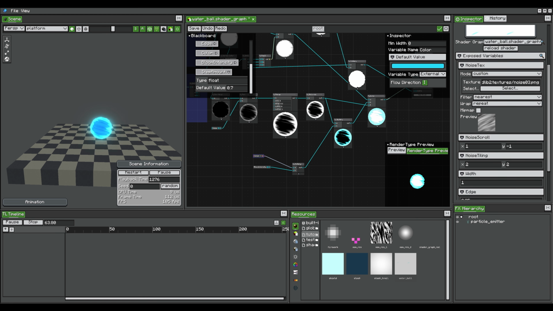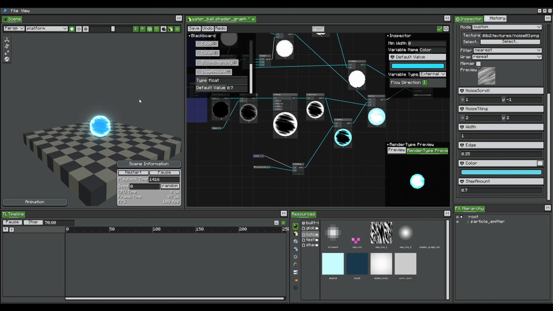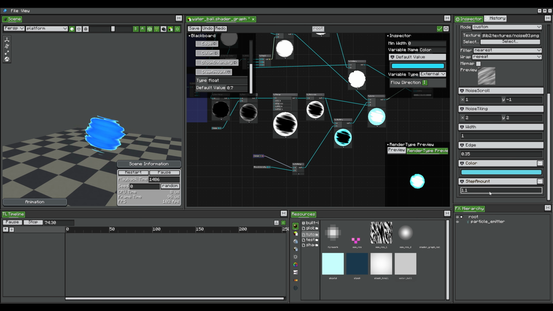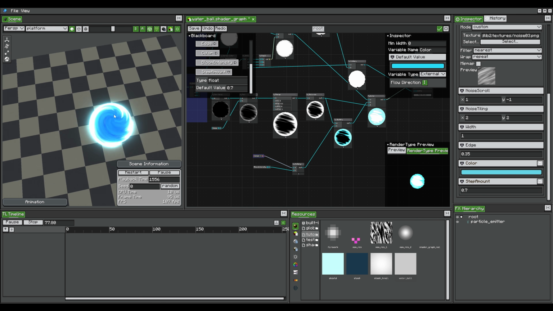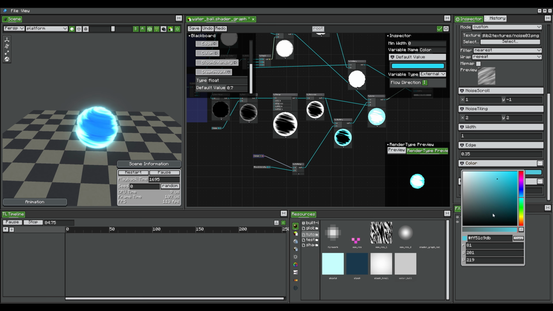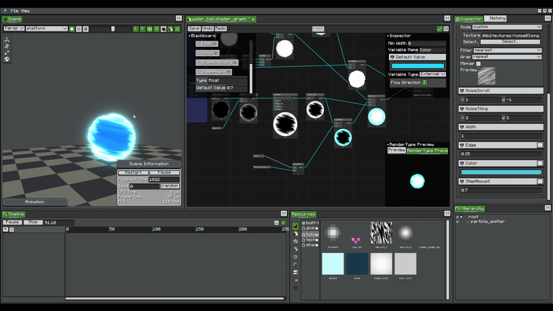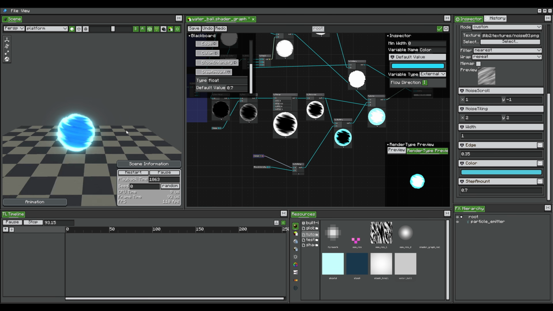Fine-tune the parameter a little to taste. And with that, a simple water ball shader is done.